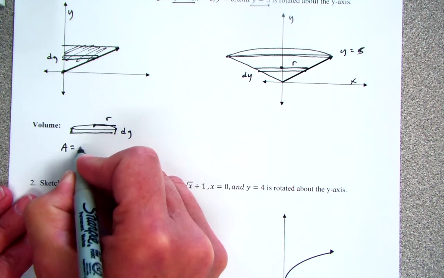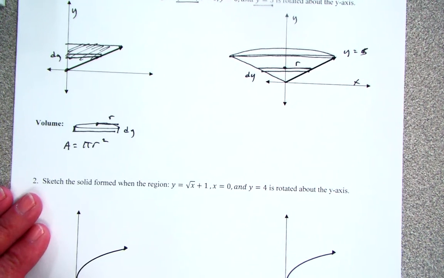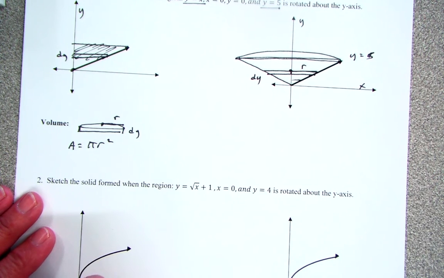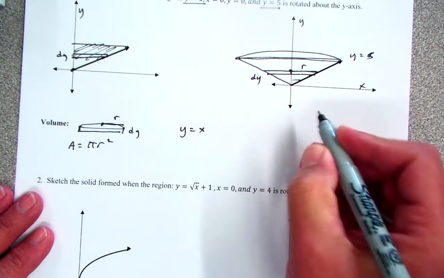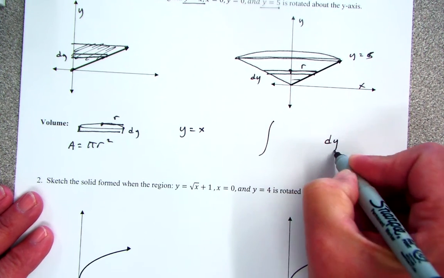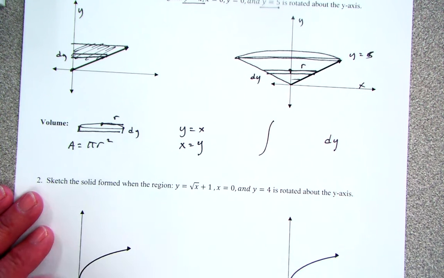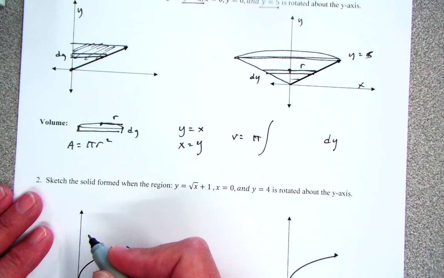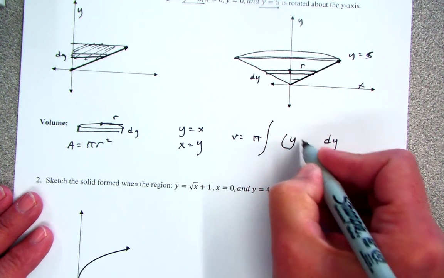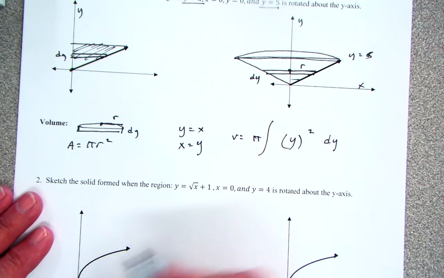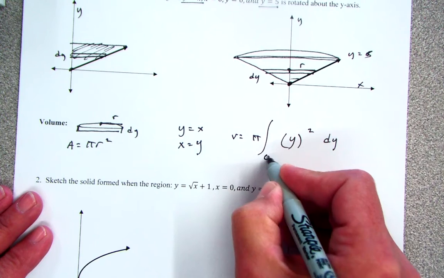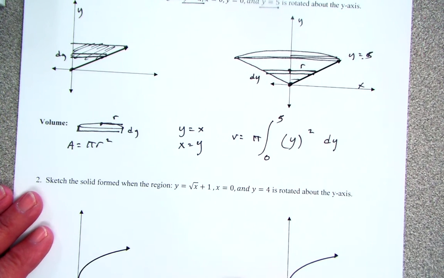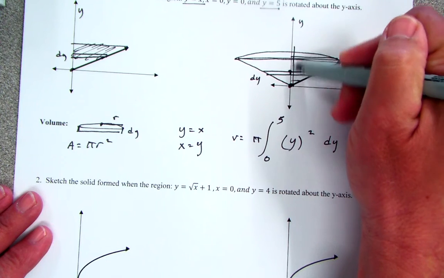So I'm first going to find area, which is pi r squared. So my pi is a constant. I can see my radius, no matter where I cut, is always from the line to the axis. So that line is y equals x. But because I'm integrating and its thickness is dy, I have to put that line not in terms of x, but in terms of y. So I have my pi out in front because it's a constant. My radius is now y, and I'm going to square it. And my limits of integration: the little circles start at 0, my radius is 0, all the way up to this top part, which is 5, the y coordinate, because I'm cutting in y, so I'm cutting along this axis.